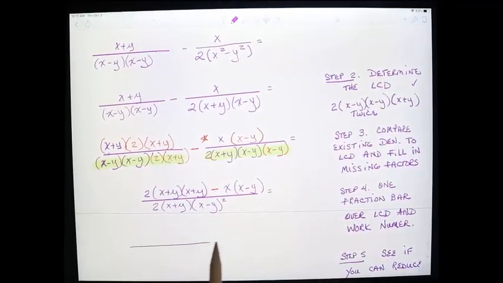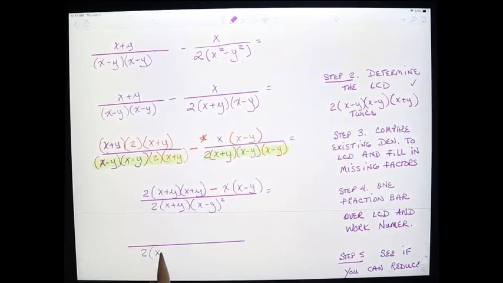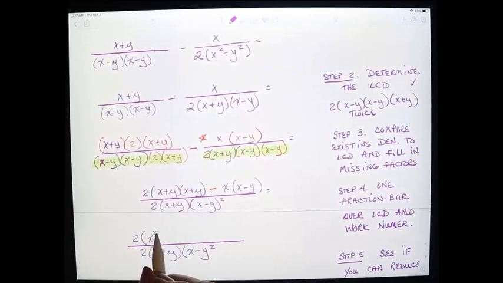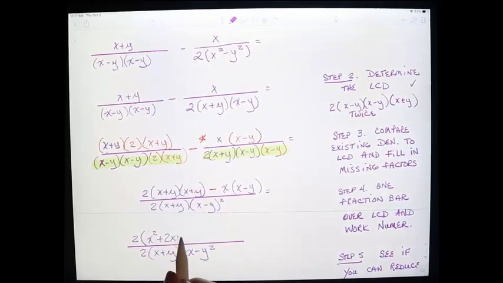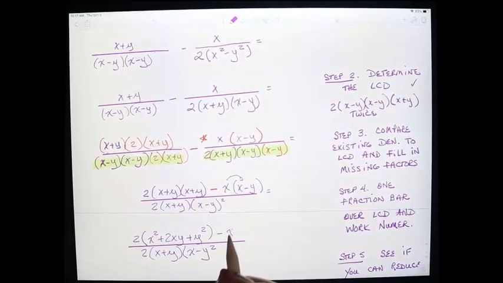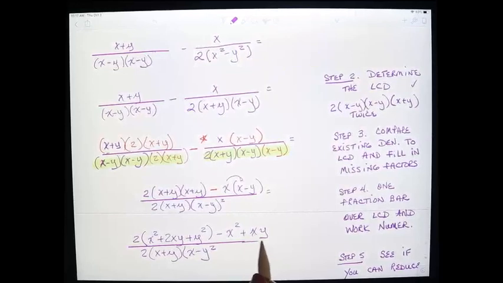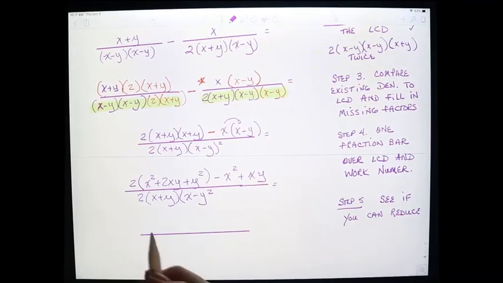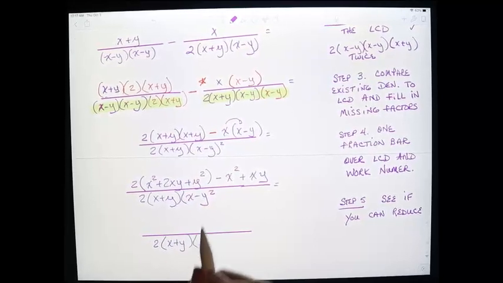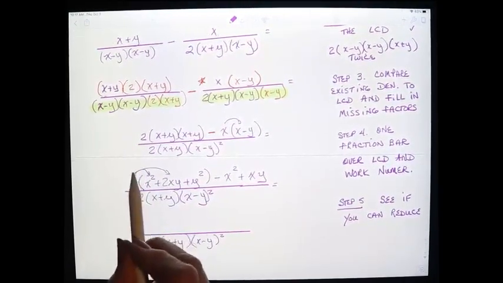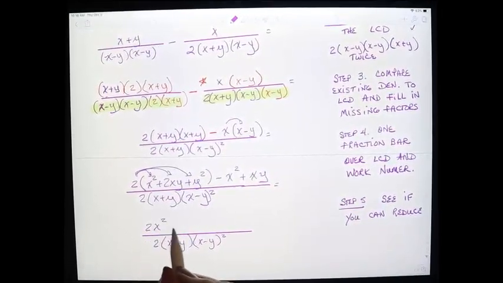Okay, so I think we're ready to kind of start putting things together now. So I'm going to multiply these 2 binomials together here. First times first, inside, outside, and last times last. And I'll go ahead and distribute this negative x. So this one, again, you notice I'm not doing anything with the denominator anymore. I'm just copying it down, holding on to it. And I'm going to distribute this 2 up here. So when you get down to the end of the problem, you're spending all your time just working on the numerator.